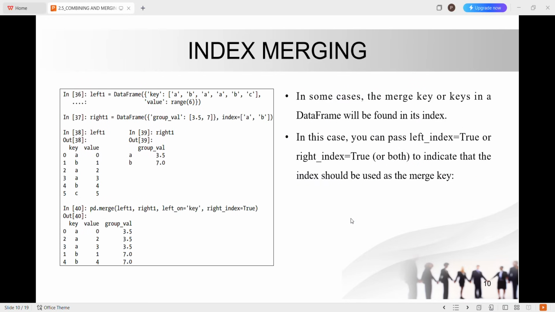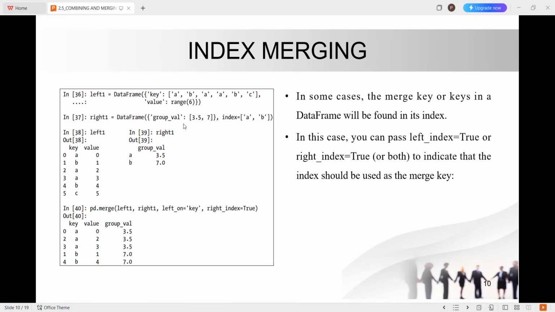As I told you, the first one is pd.merge. Now you are going to merge the values based on index. We have taken data frame 1, wherein my key inputs are A, B and C, and I've given the value as range of 6. So it will take the values from 0 to 5, so 6 values are there. Now the key values are also assigned and the respective values have also been given.